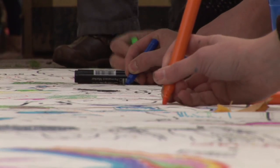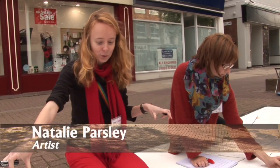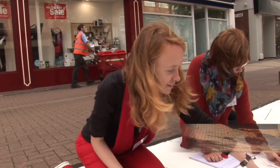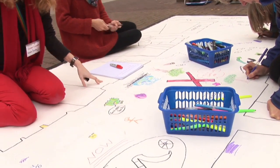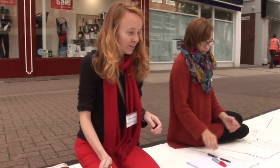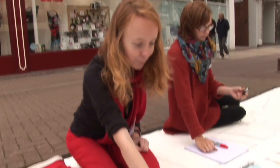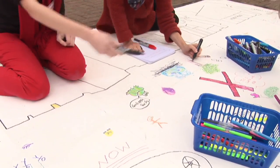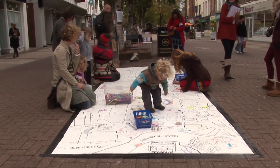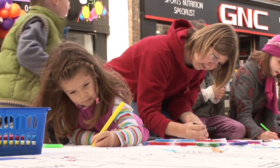We're drawing on a map of the High Street. Basically what we've got here is a drawn out map of where we are now. This X is currently where we are outside Hatchers, and that's Claring Walk just down there. We're asking people to draw what they would like to see on the High Street. We've had some things like a play park so far, some trees, some flowers, lots of colour, which is good. Some very enthusiastic people wanted to draw several things, which is great.